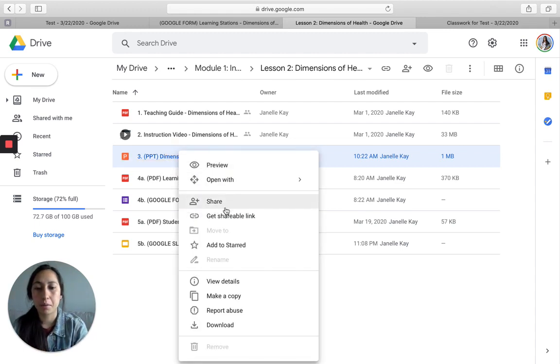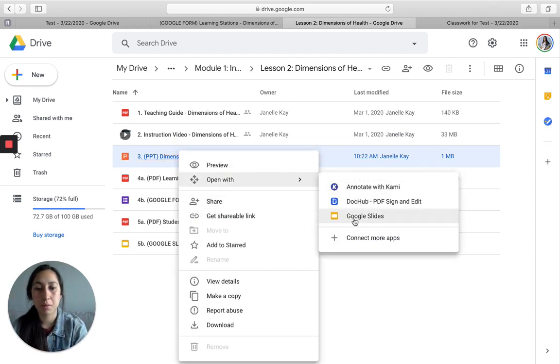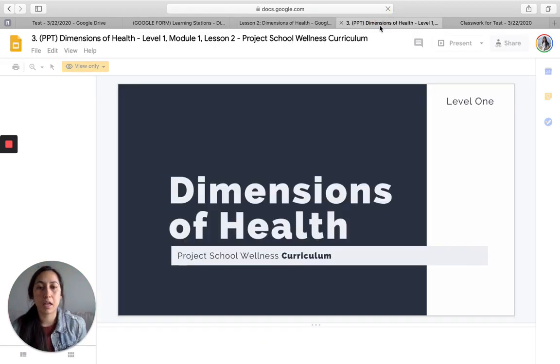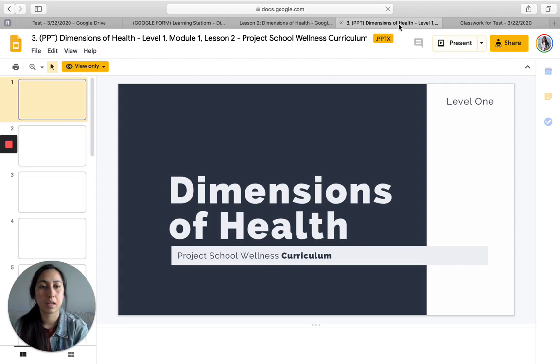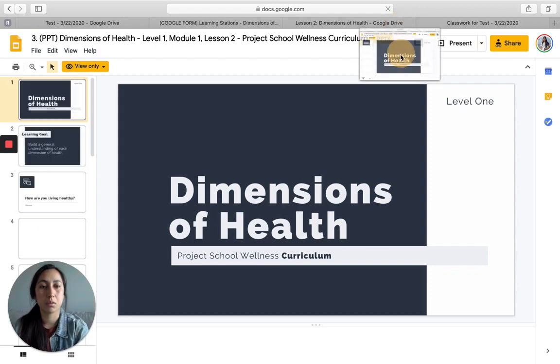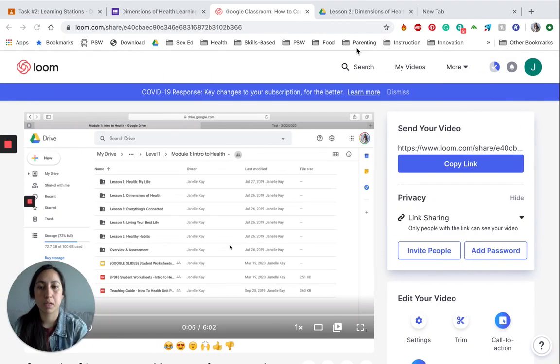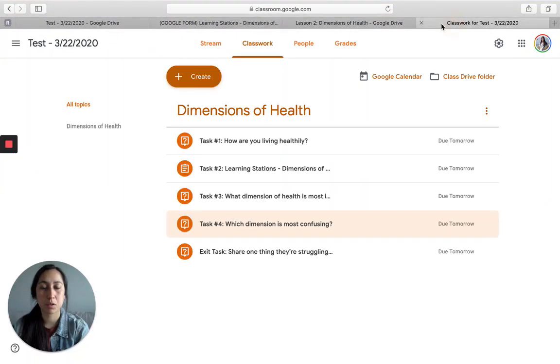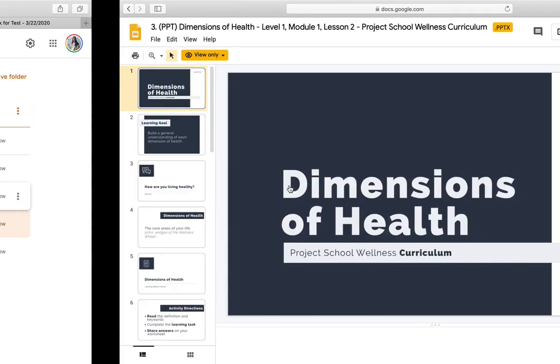So I then go to the teaching PowerPoint and open slides, and then I will make it its own screen. You can go back and forth between the students' Google Classroom. So I can go back and forth between their Google Classroom here and the screen.